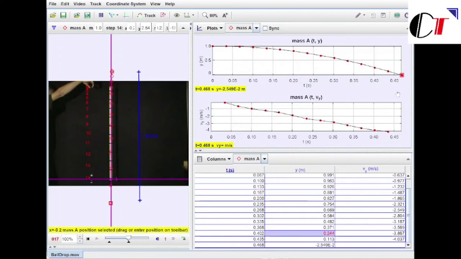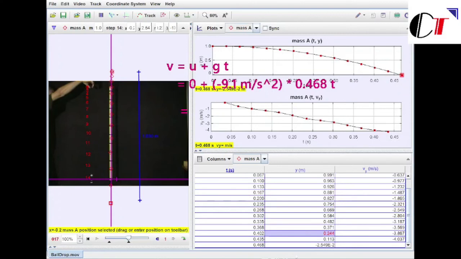And now let's look at the velocity. If you look at the velocity, the final velocity v is equal to u plus gt. Now the value of g that we have is minus 9.1. So u is 0, the value of g is minus 9.1 meters per second squared, and the time is 0.468 s. And now you can calculate the final velocity v from that equation.